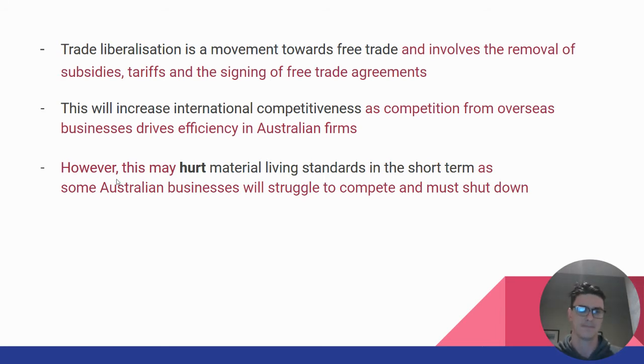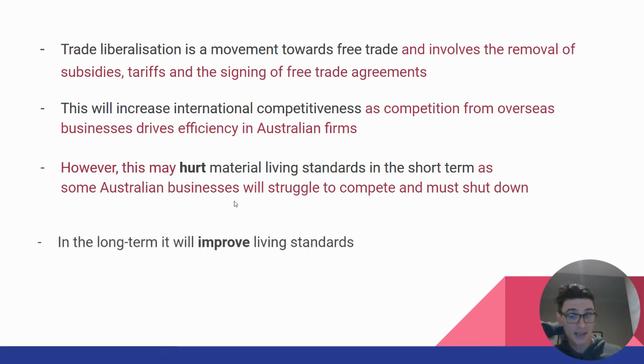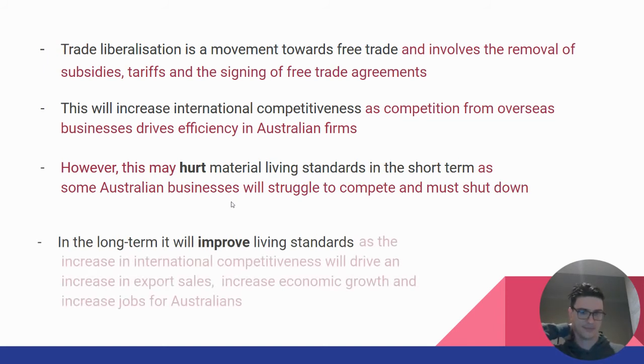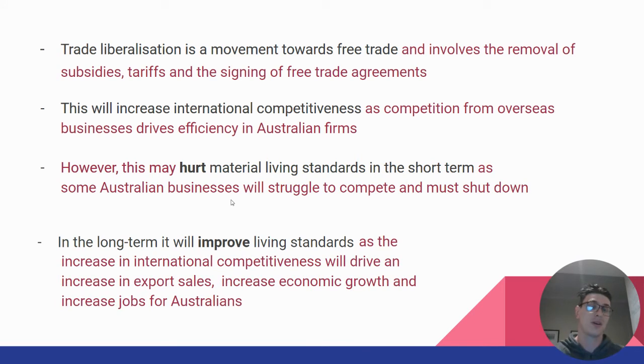So we're going to say that. Rather than just saying it'll hurt material living standards in the short term, why does it do that? And it's sort of flowing on from the second mark. Finally, in the long term, it will improve living standards. But why? Well, if we can improve our international competitiveness, we can then increase export sales and we can grow our economy. And that means in the longer term, there's more jobs for Australians. So short term bad, long term good.